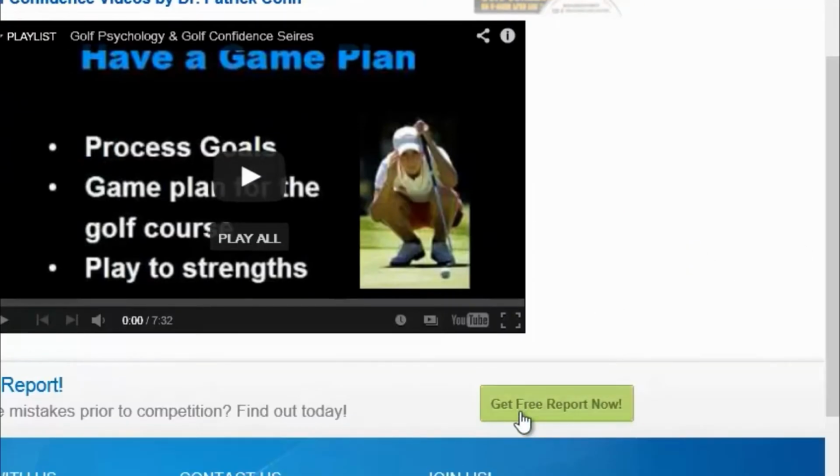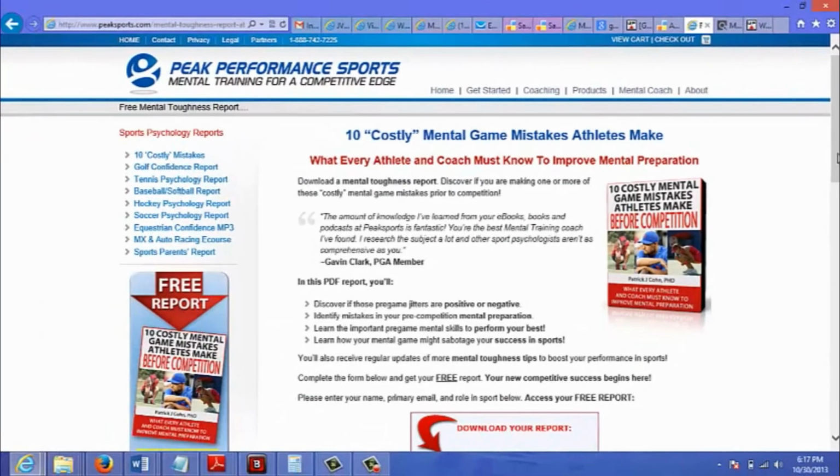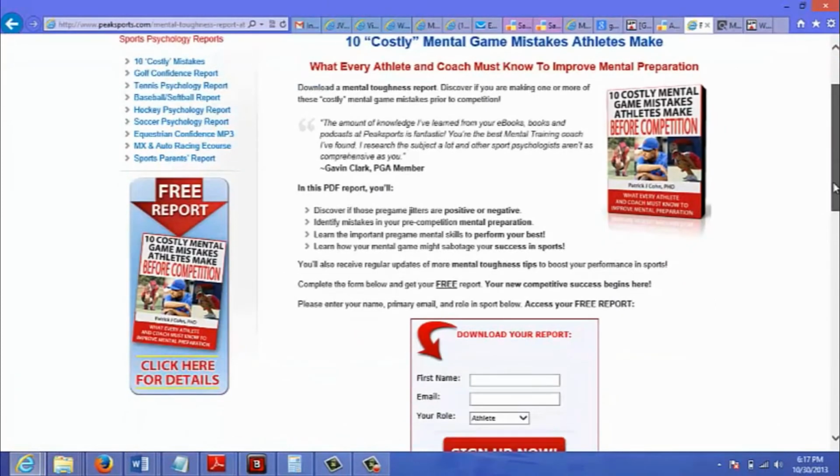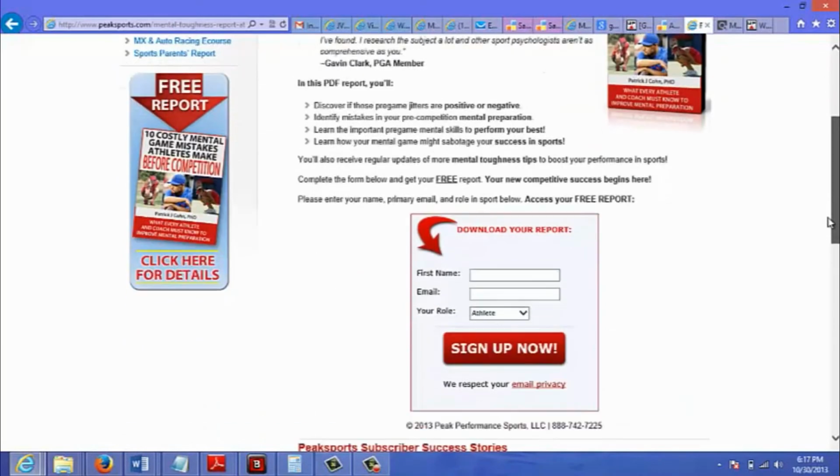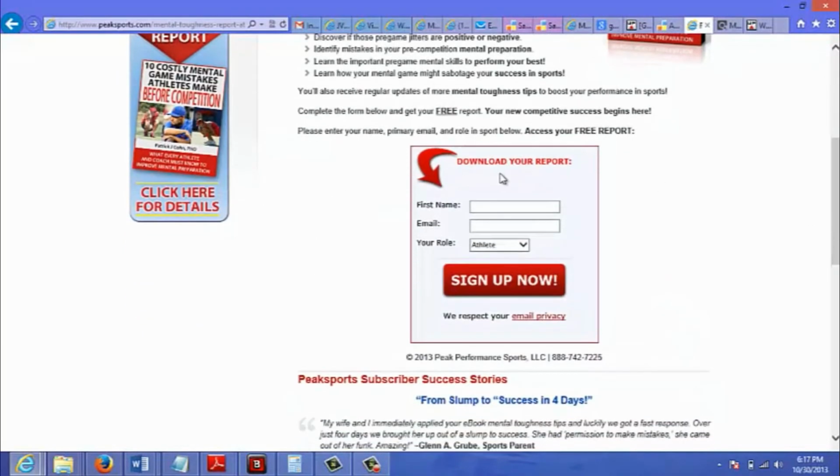Okay, and down here it says get free report now. So basically the reason you're doing this, if you type in free report, you know that you're going to find people that are giving away something to build a list. So as you can see, this guy here has an opt-in form. Okay, so this is one of the best ways to find solo ad people that you can possibly buy solo ads from in niches outside of the internet marketing niche.